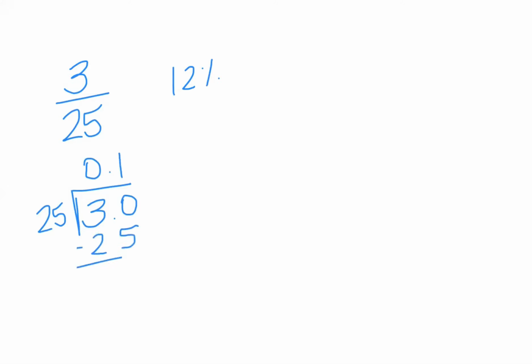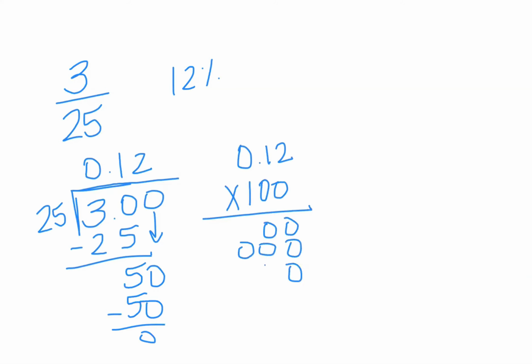So now 0.12, I'm going to multiply by 100. So I get 0, 0, placeholder 0, 0, 0, placeholder 0, placeholder 0. 1 times 2 is 2. 1 times 1 is 1. I add them up. There's 2 numbers behind my decimal point in my question, which means there's 2 numbers behind my decimal point in the answer. So the answer is 12%. Does that make more sense? Yes.